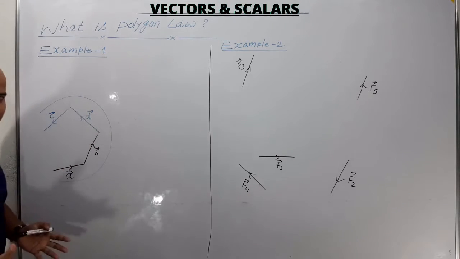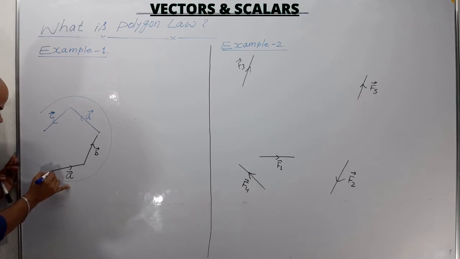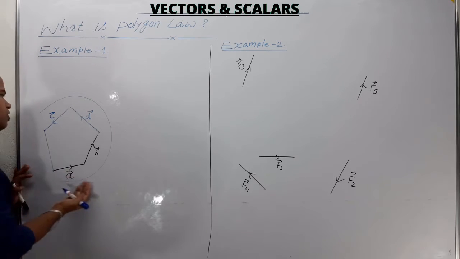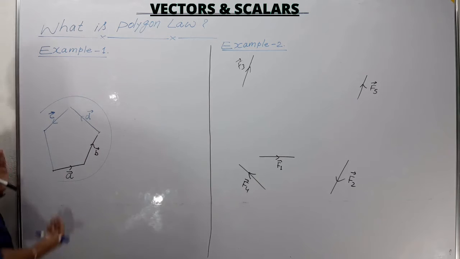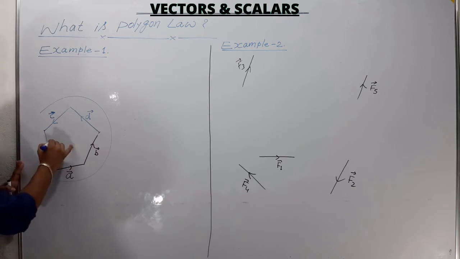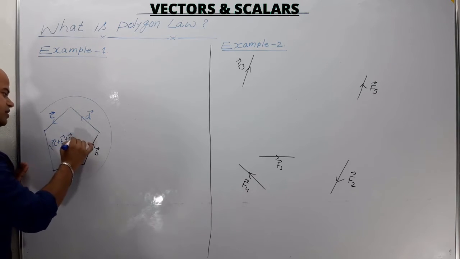Now you have only one thing to do. What is that? You have to draw the closing side. So take these 2 points and draw a straight line, right? Now the only thing is direction. So opposite order. So the order is like this. So this will be the same order. So I have to go just opposite this, right? So now you get A plus B plus C plus D.